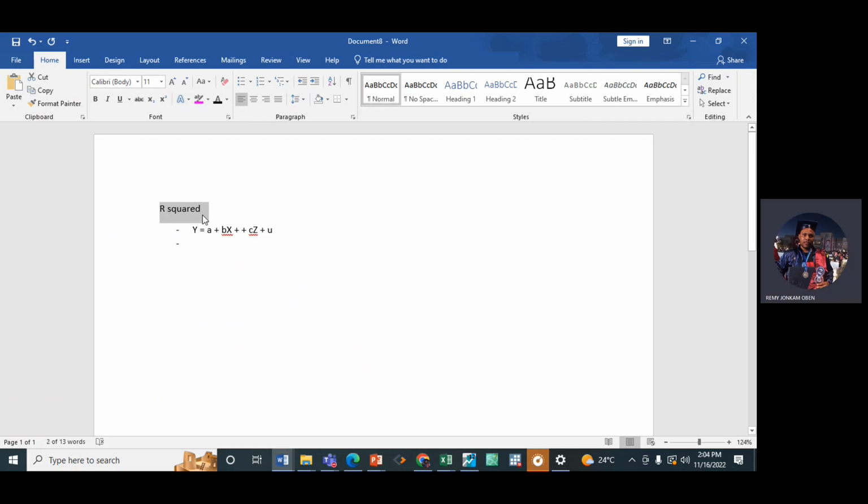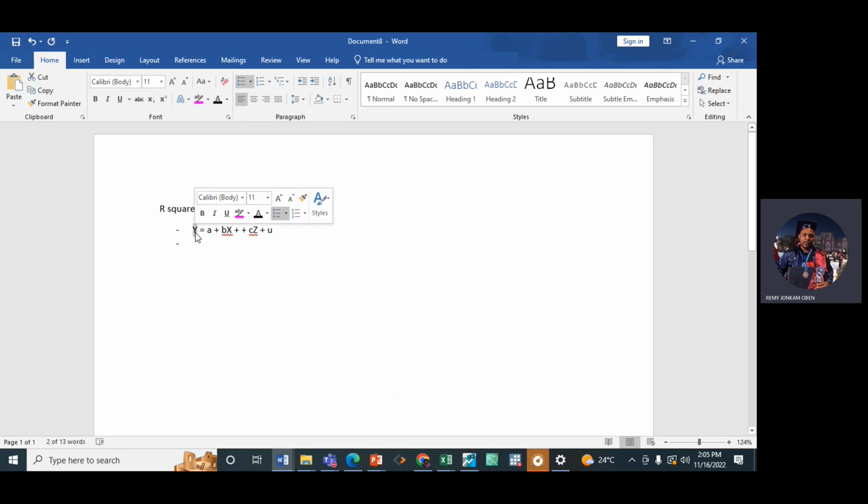But if your Rho squared is increasing and you have a high explanatory power, it looks like your model is good. But the question is, these variables you're adding to the model, are they useful or useless? Whether you add useful variables or useless variables, your Rho squared will go up. Just know that. Whenever you add more variables to your model, even if the variables are useless or they are useful, your Rho squared will go up. Of course, we want a high Rho squared because we want our model to have a high explanatory power. Is this Rho squared high because we have added many variables, or is it high because the model actually explains what is happening in the dependent variable?